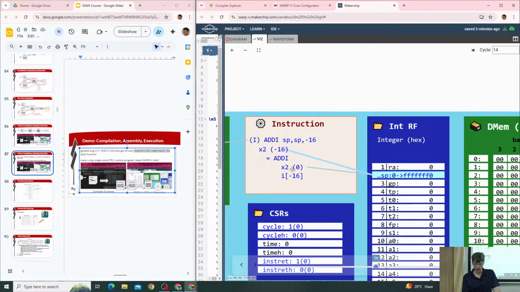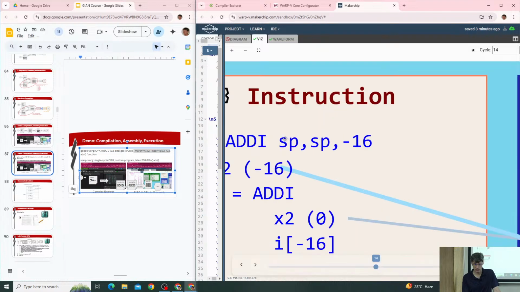So we're adding the stack pointer register to -16 and resulting in a new value, which we write back to the stack pointer. So this instruction here, this first SP is the destination register, the register we write to. This is the register we read from, and this is the immediate value.